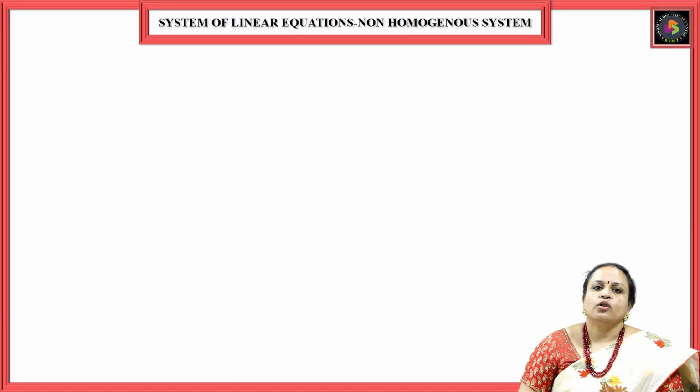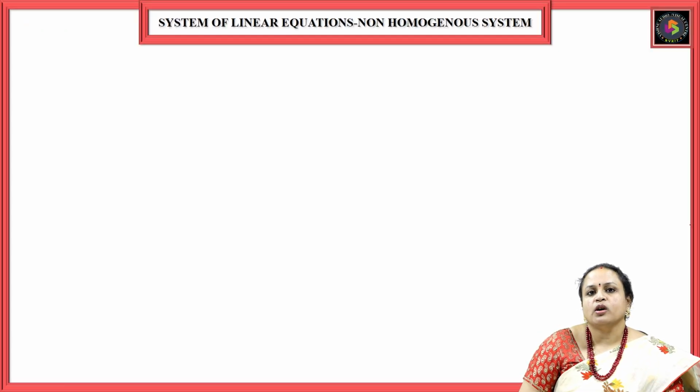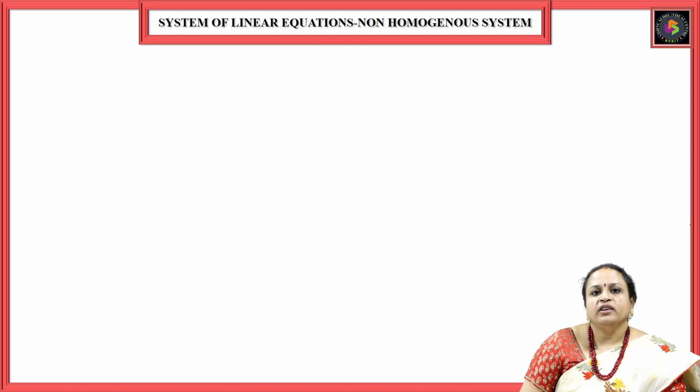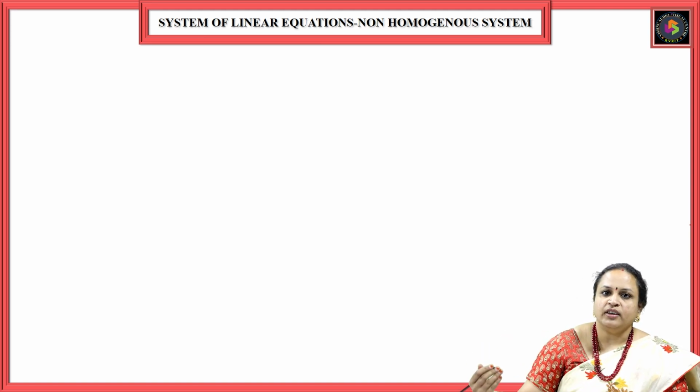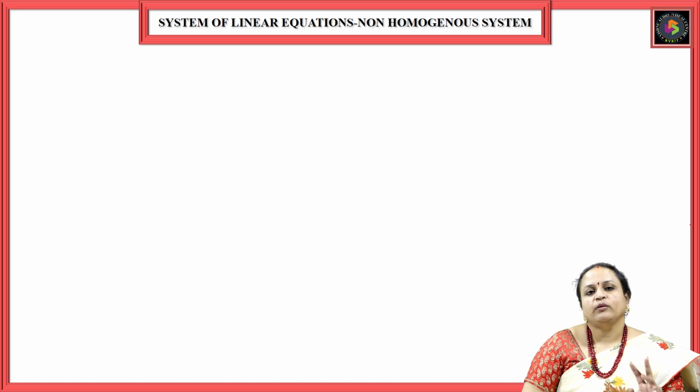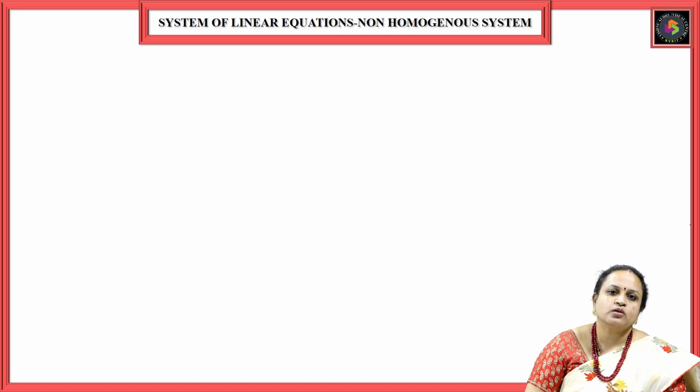A great application of matrices is that we can solve a system of equations using matrices. If we have more than two or three variables or equations, they can be solved easily with the help of matrices. Generally, if you have two equations and two unknowns, we can solve them by the elimination method. With three equations and three unknowns, it is a bit okay. But if we have four equations and four unknowns, it is very difficult to solve using any of the methods.